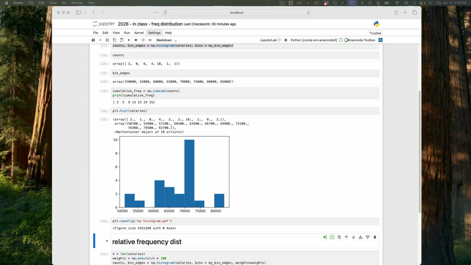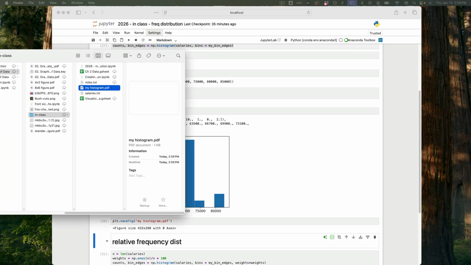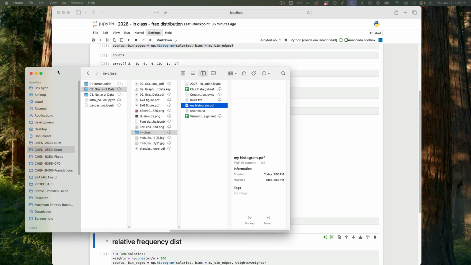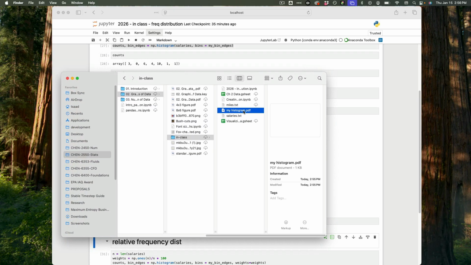Oh, my desktop is not cluttered with files. It's very clean. So you saw the Finder. All right, so let's see. Where is my file? I'm going to go to lectures, descriptive statistics, et cetera. And then, okay, you can see here it's my histogram.pdf.